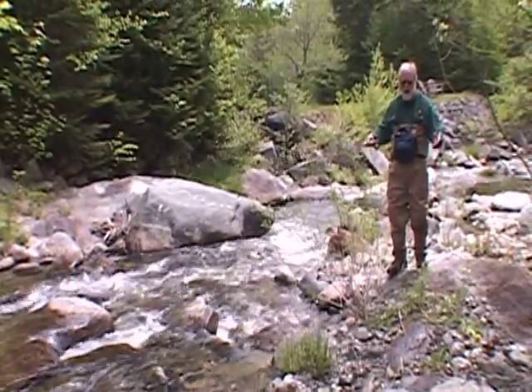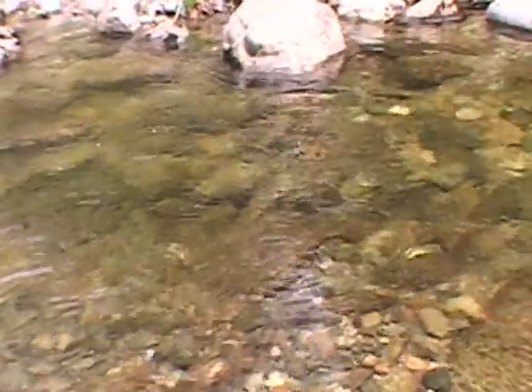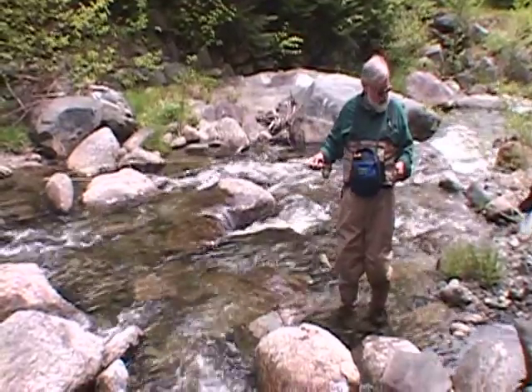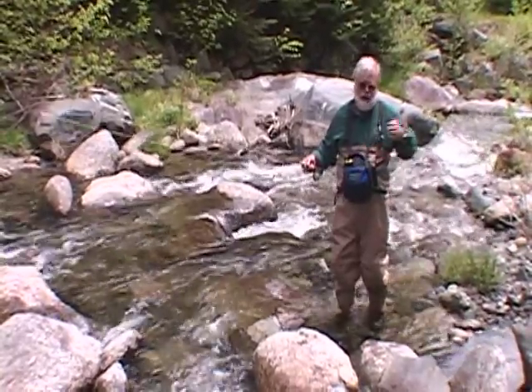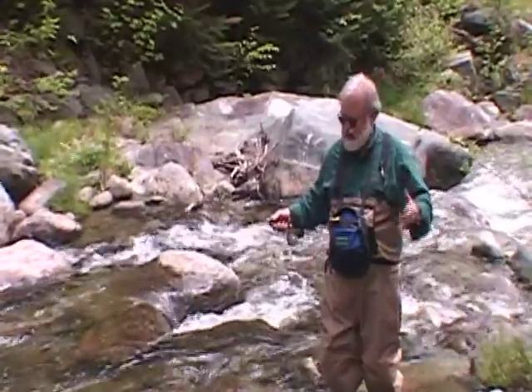Clean, clear, fresh flowing running water — in my mind, nobody looks at water the same way a fisherman or a fisherwoman does. The urge to hunt and fish goes very deep in all of us, whether we're sport fishermen or commercial fishermen. We all learn to fish the same way — someone teaches us.